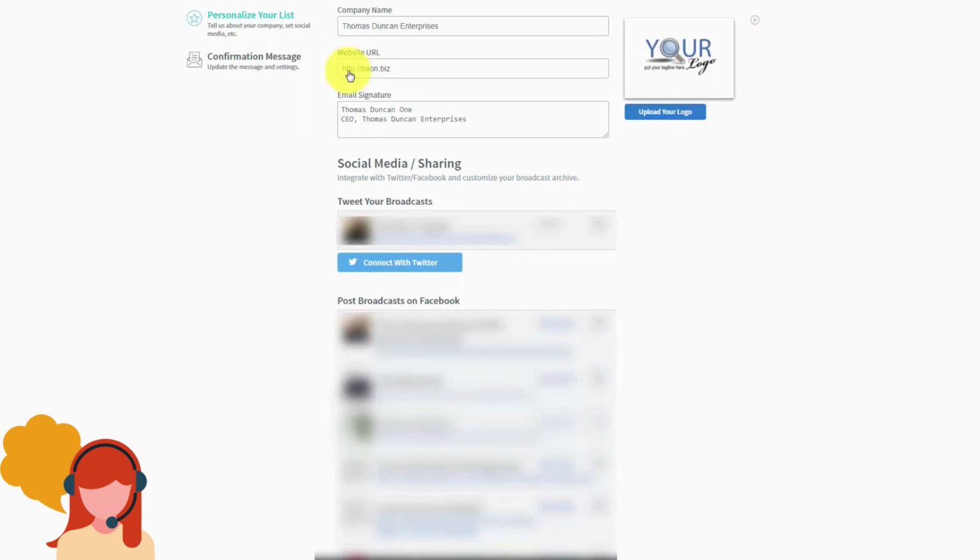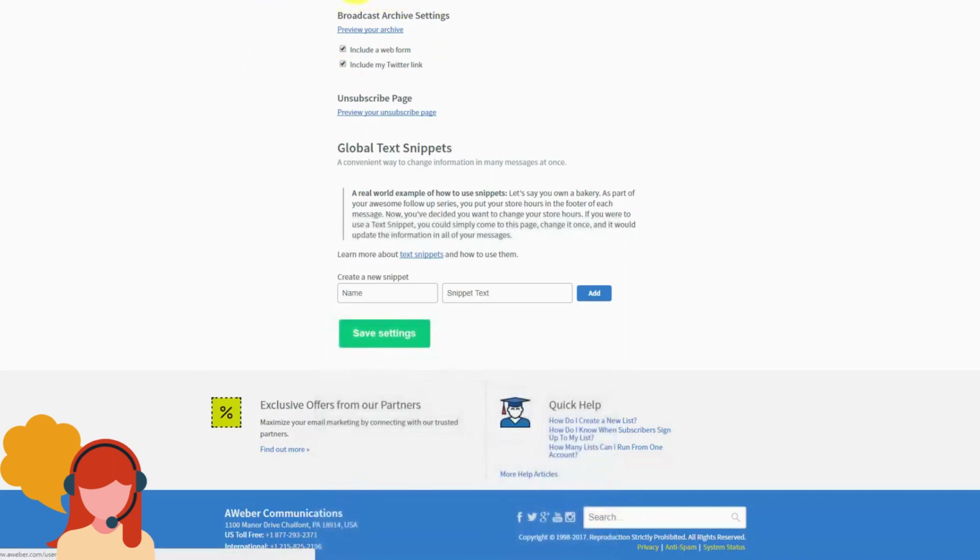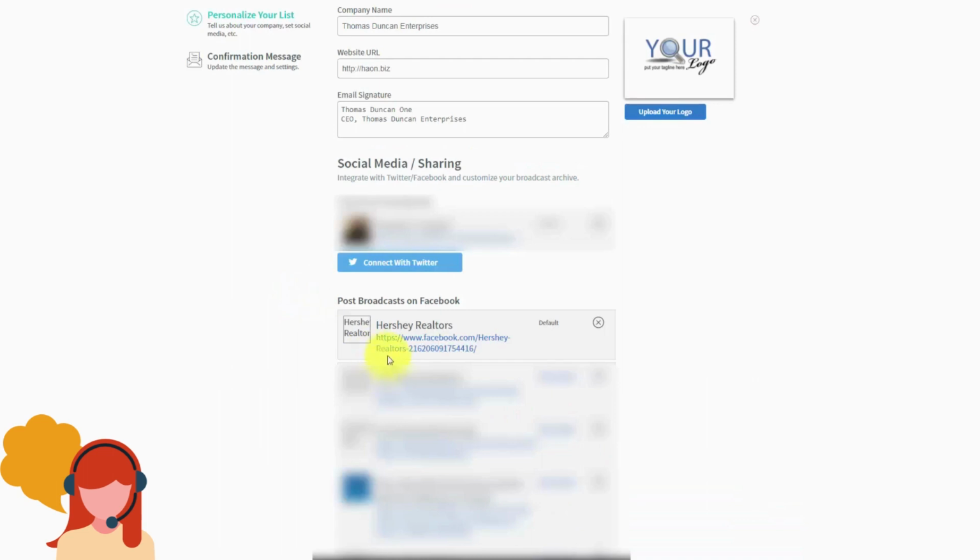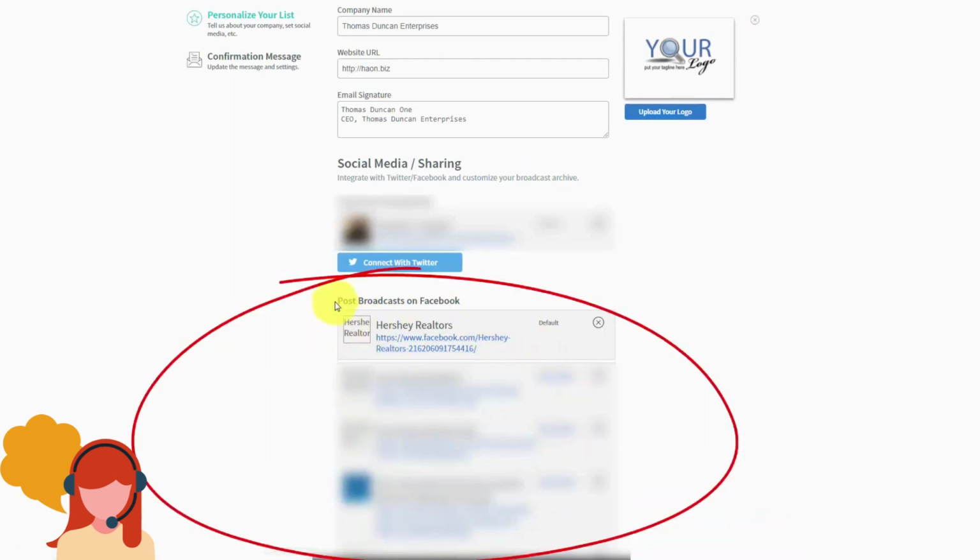We can do the same thing using Facebook. And you'll see a button here that will allow you to click and then connect to Facebook, where you'll have access to all of your pages to publish your emails to your Facebook account. So when you click this button, it will connect to Facebook. What you're going to notice is that you will have access to all of the pages where you are an admin. Now, this will only work if you're already logged in to Facebook. And obviously, if you're not logged into Facebook, when you click that connect button, you'll need to log in.